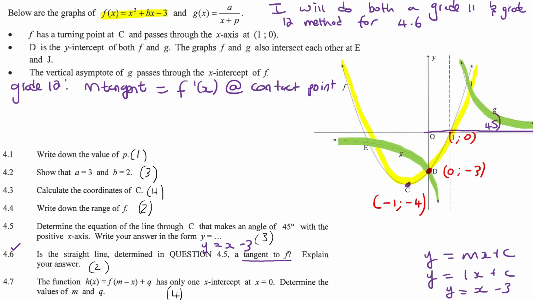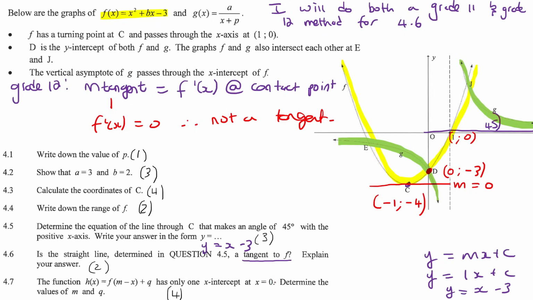Now, it can't be a tangent, because what is the gradient of the tangent? Well, that is 1. I'm calling it a tangent, but it's not actually a tangent. But anyways, we know that its gradient is 1, okay? And what is the gradient of the graph? Well, you could go work it out if you wanted to by taking the first derivative and then plugging in the x value. But you should also know that this is a turning point. They told us that. So what is the gradient at a turning point? It's 0. So the gradient of the parabola is 0 at that point. But the gradient of the tangent is 1. So it can't be a tangent, because if it was a tangent, then the gradients of both the line and the parabola would have to have been the same. So in that case, you would say gradient of tangent is 1, but the gradient of the graph is 0. Therefore, not a tangent.